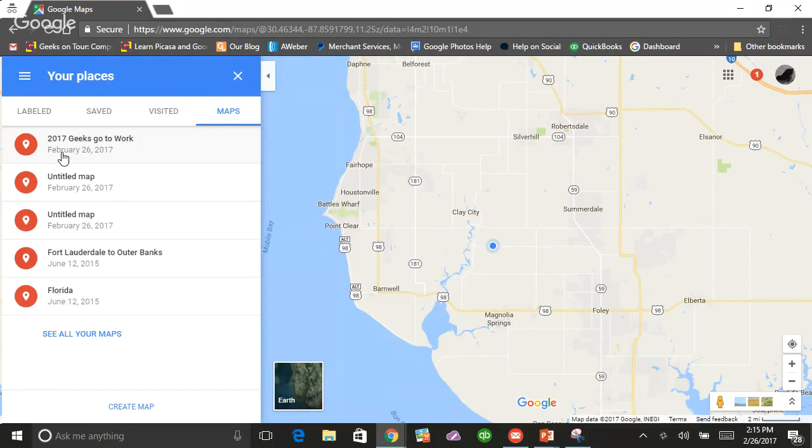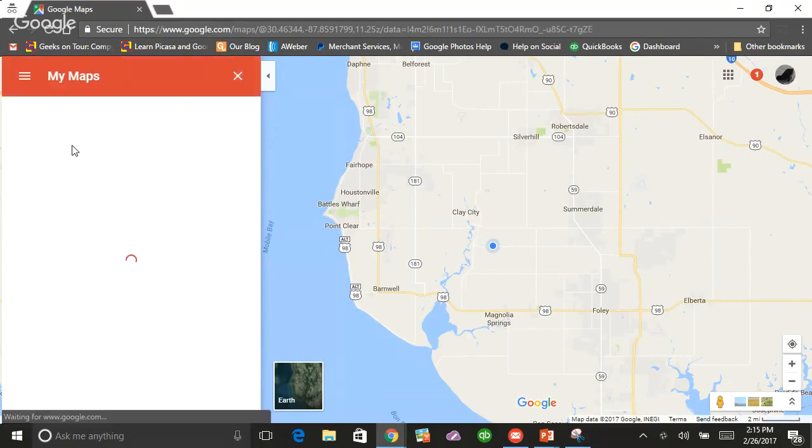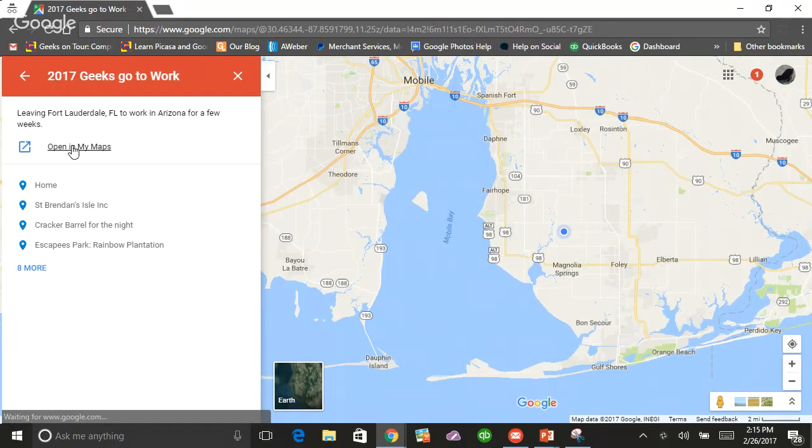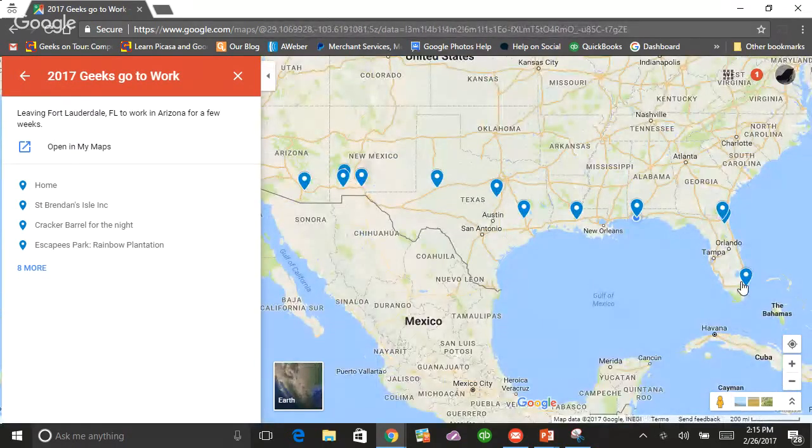Do you think they really believe that we work? Well, my point was, as we left Fort Lauderdale, basically we were commuting. Right. We were just commuting to Arizona where we have some work to be done, the rallies.